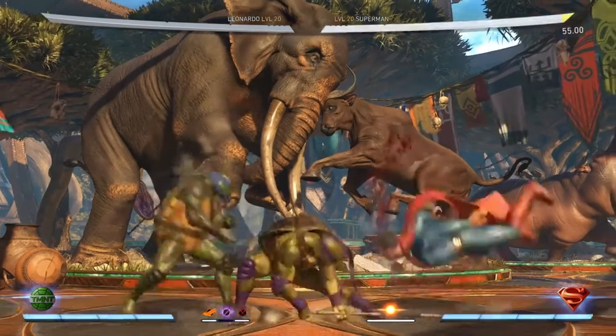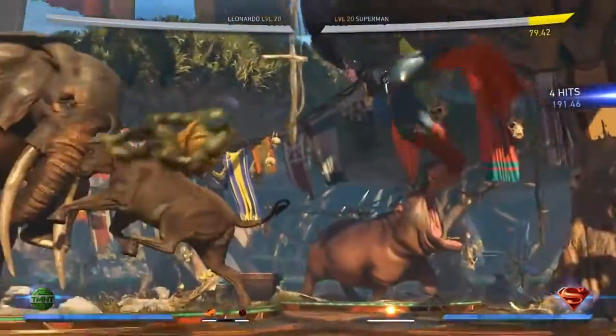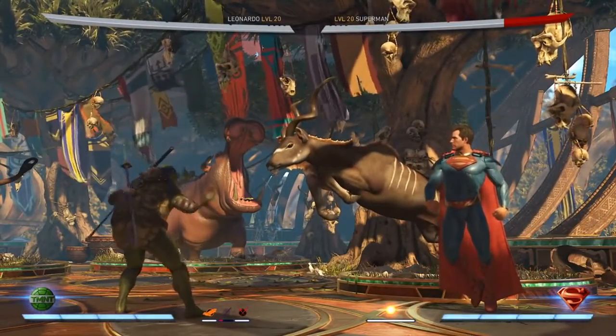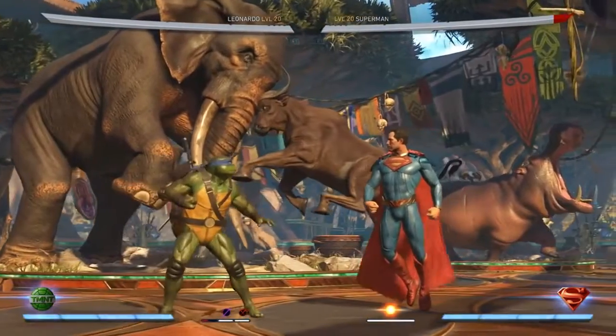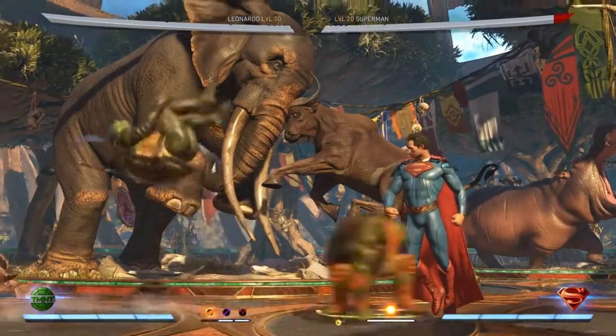Like Donatello's is an overhead that actually launches, so you can use it as a combo. You can see when the combo's over the cooldown starts, and that's a long cooldown. And then we have Michelangelo, which is a low, and he goes super fast. It's the fastest low projectile in the game, and that has kind of a mid-level cooldown between Raphael and Donatello.